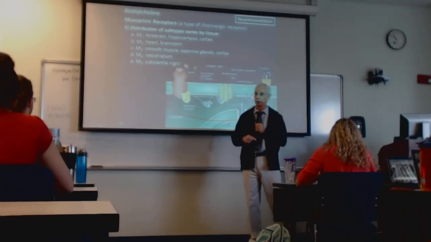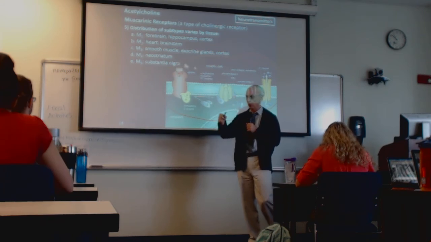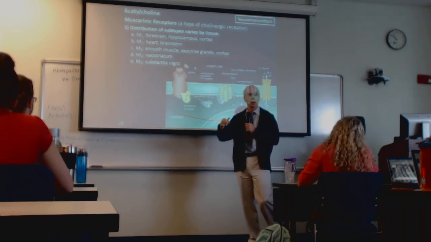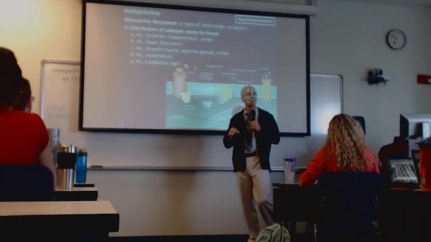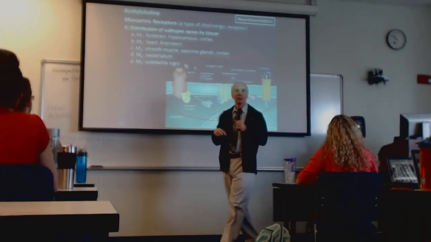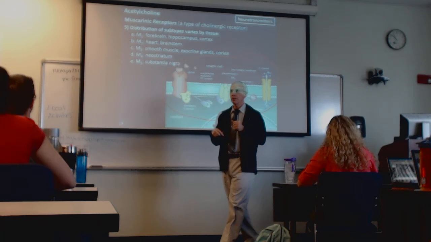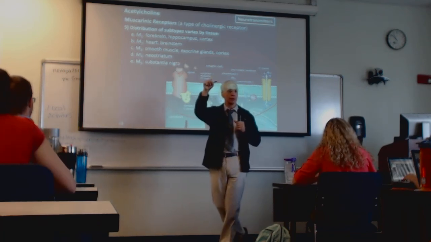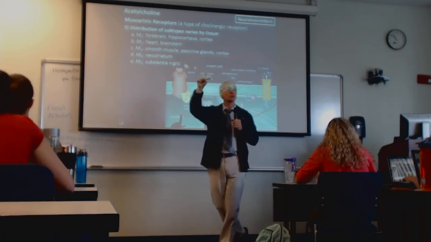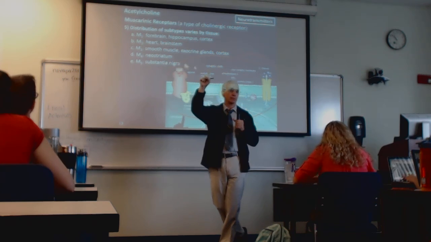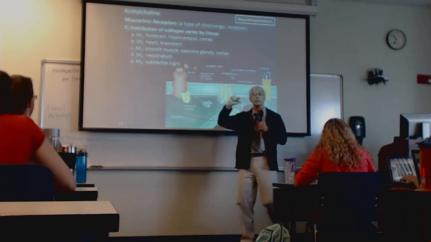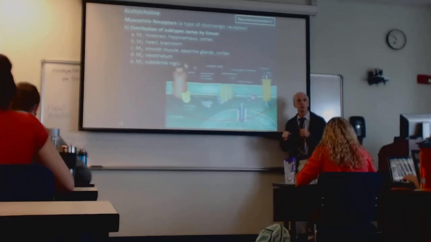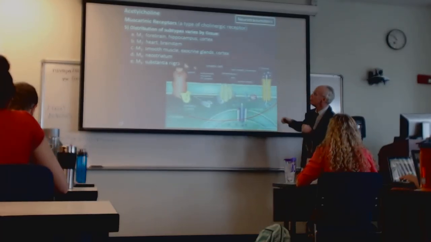Give me 2 agonists for the muscarinic receptor. Not for the muscarinic, that would be one of them for the nicotinic, but you're on the right track. I'm not going to tell you what he said because that would give it away. What would be 2 agonists for the muscarinic receptor? Acetylcholine, and what else? Muscarine. But what do they do? They bind to the receptor, initiating the normal biological response.